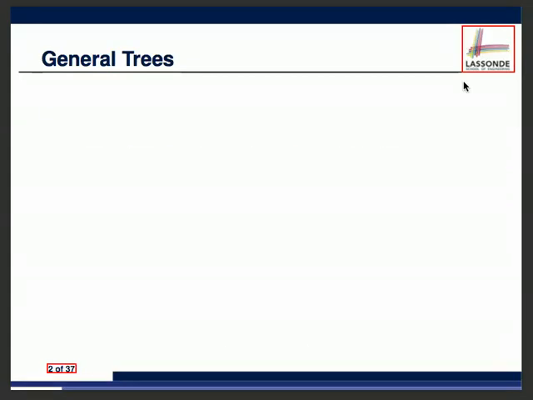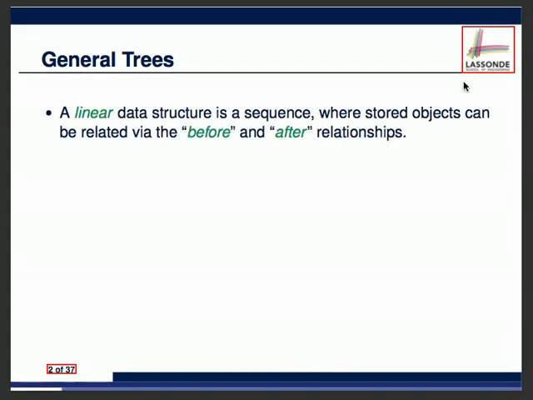So far we talked about linear data structures, like the array and the linked list. I briefly talked about the difference between linear and nonlinear. Linear means you have the concept of before and after. In the case of the array, the element before index 3 is index 2, and after it is index 4, right? In the singly linked list, you also have the notion of the next node after the current node. You just use the next reference, right? That's the linear structure.